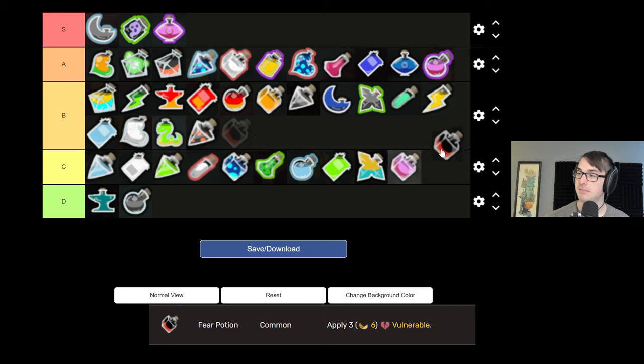This one feels like a C+. I'm going to put it down in C tier, just with the weak potion. But I do think that the vulnerable potion has more overall utility than the weak potion. Neither are spectacular. Now, in specific contexts, any of these potions can outperform any other of these potions. That's one of the beauties of Slay the Spire.